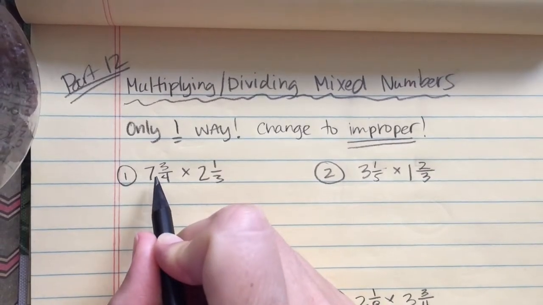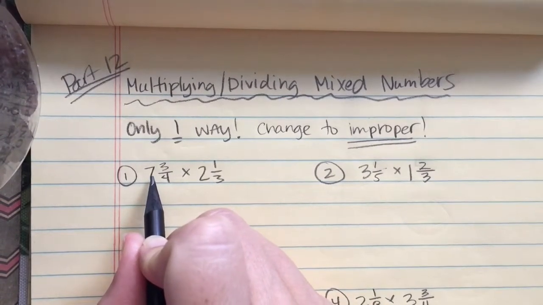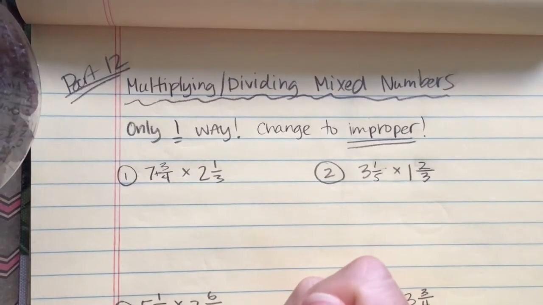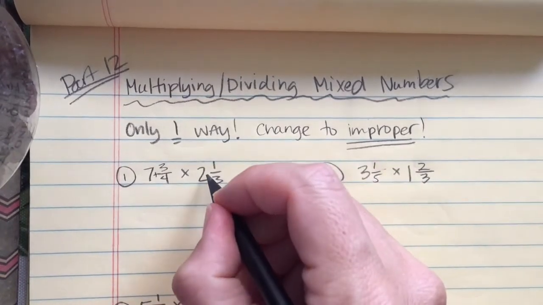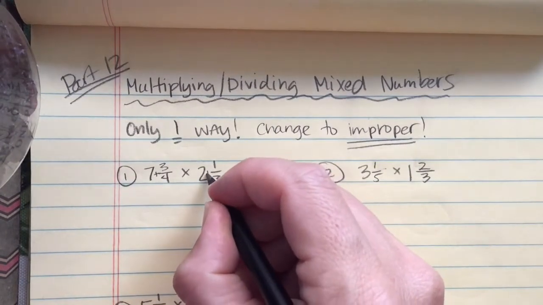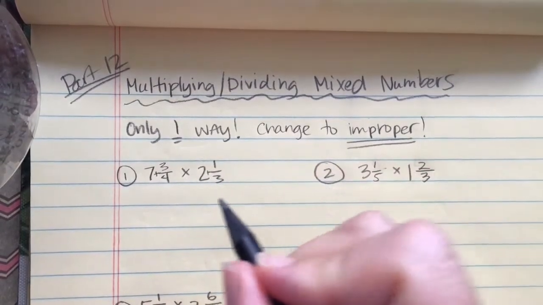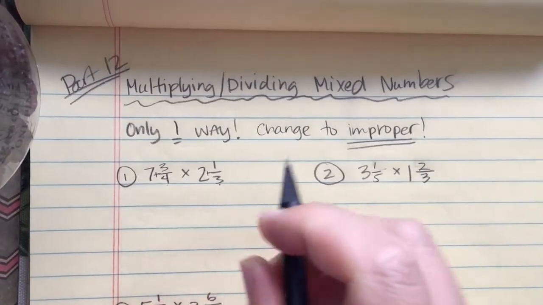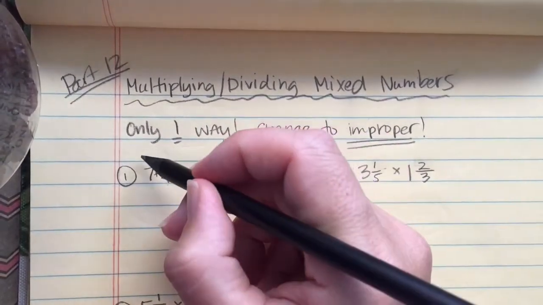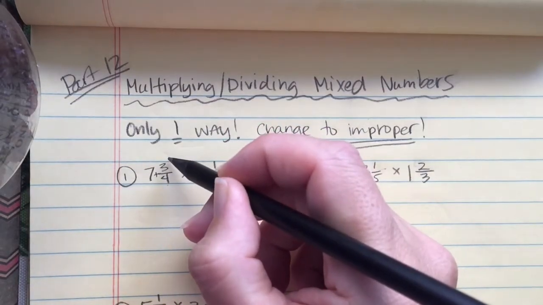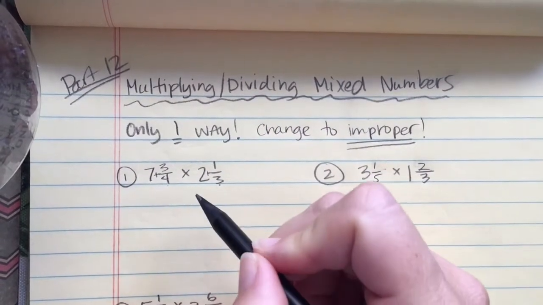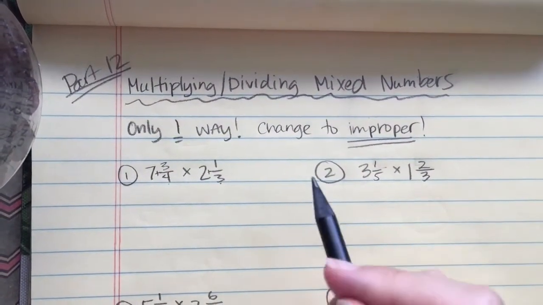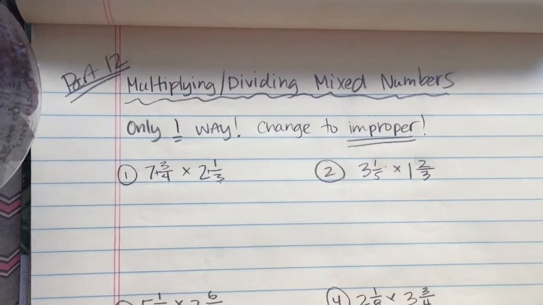The operation that's happening between this 7 and 3/4 is the 7 is being added to the 3/4. And the same here. It's the 2 is being added to the 1/3. So if you just do that times that, and then I'll add that times that, it doesn't work that way. I don't know if y'all remember FOIL, but it basically works out to like you have to multiply inner, outer, and then last, first. Anyways, just don't do that, please. Just change them to improper and your life will be fine.